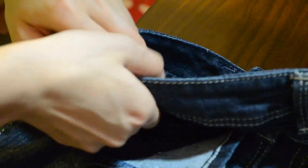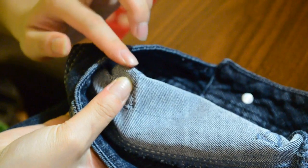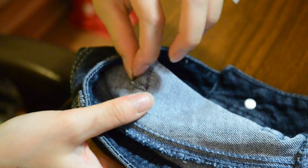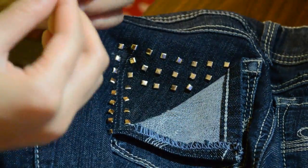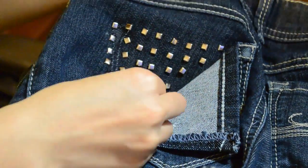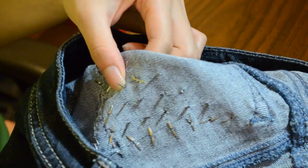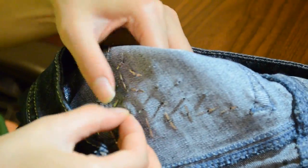After you've punctured a hole, you want to flip your shorts inside out and basically split the legs to secure the brad onto it. If you're going to do this one by one, it's going to take so long, so I like to just stick the brads all at one time, then flip the shorts and split the legs. This way is a little bit more convenient and saves you from flipping the shorts inside out over and over again.